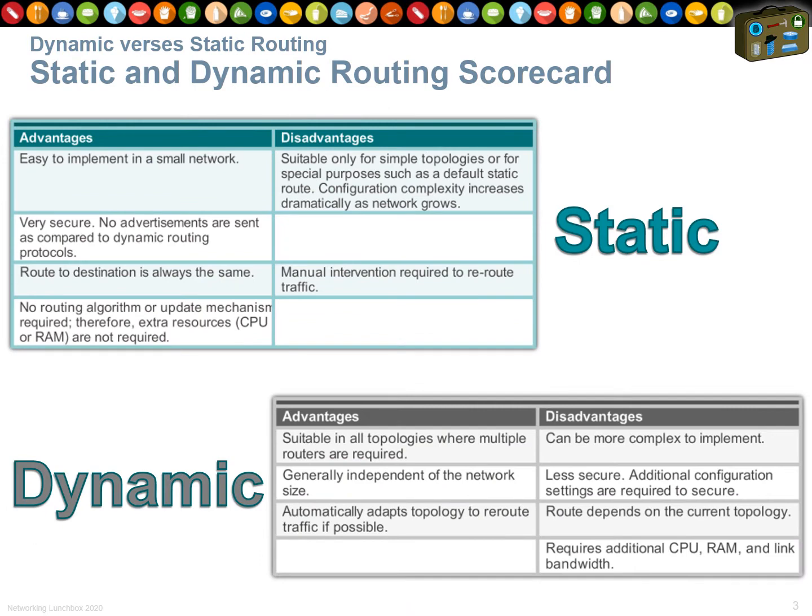You could just set up your network with static routes. That's fine. Nothing wrong with that at all. But as your network grows, things start to get pretty complicated. And if you make a mistake, typos are going to kill you. And if something bad happens in your network, it's all static. You have to manually make a change.